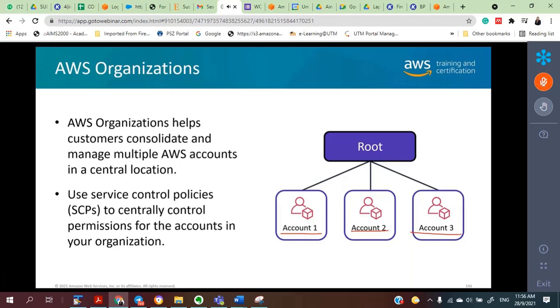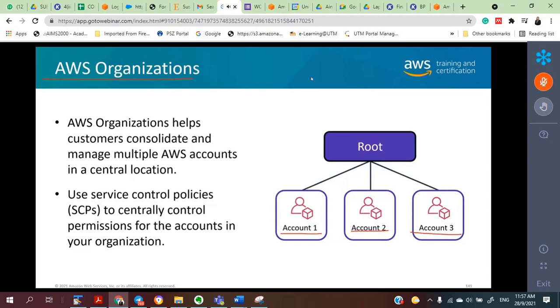accounts, you encourage or you emphasize isolation and governance, right? And in order for you to set up this multi-account environment, AWS Organizations helps you out with that. This is a service that allows you to centrally manage and set up a multi-account environment. And the components within AWS Organizations may look familiar with IAM, as you'll be seeing later on.